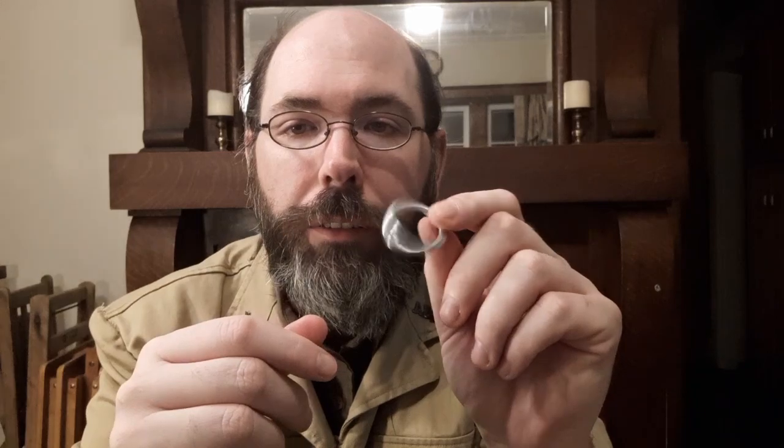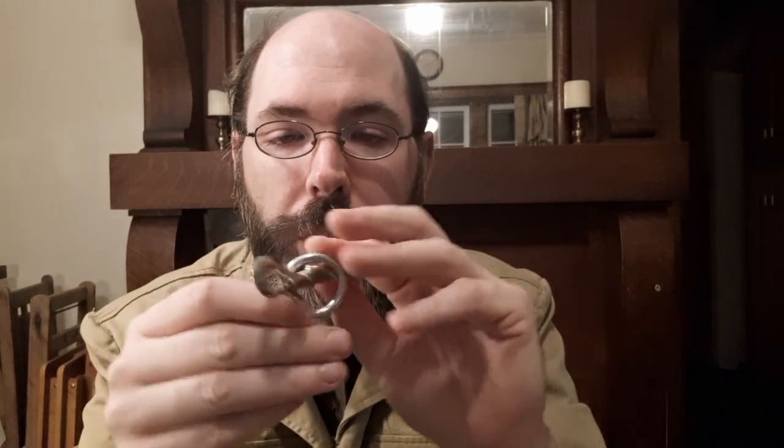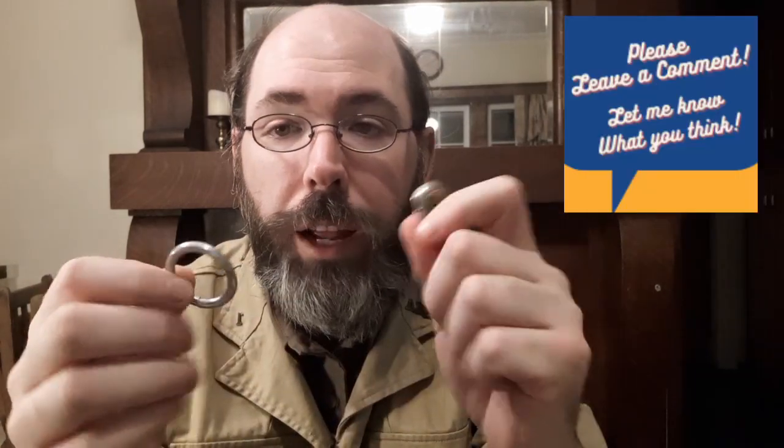I also got this ring. Now the problem is that Lowe's did not have this size ring, which I'm going to take a look at here. It is a 1 by number 7 ring. Let me see if there's another. Got my little stickers here. Let me see if I can find the exact. Yeah, it just says number 7 by 1 inch on the sticker. So that's what I got here. Lowe's had the bigger ones, but not this size. And you want it to be this size because you want the thumb clasp to go through the ring. Okay.